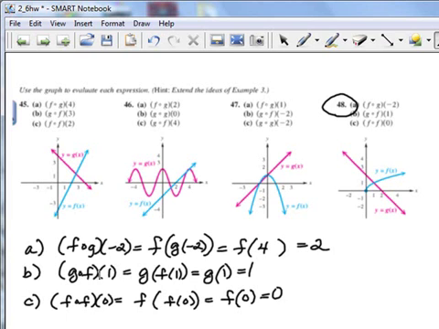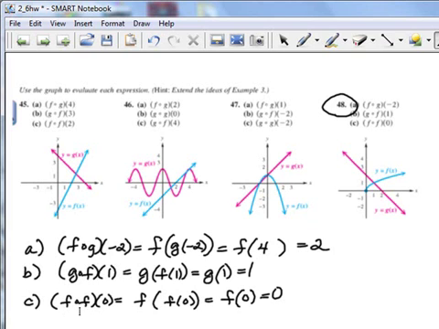What about g of f of 1? That would mean to do g of f of 1. So looking now at the function f, when the x value is 1, we get 1. So g of f of 1 is equivalent to finding g of 1. But what is g of 1? Well, it happens to be the same thing as the input, which is 1 again.